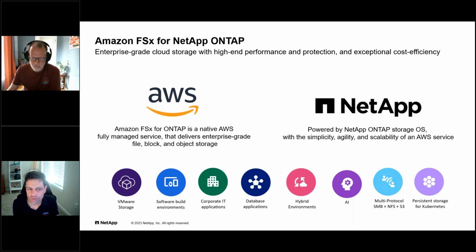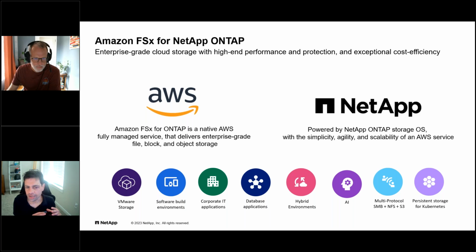So the other features that you get are all the ONTAP features that you get on-prem. So things like SnapMirror for data replication, SnapVault for backup and snapshot copies, FlexCache for on-prem caching and cloud bursting, as well as FlexClones for instant or point-in-time cloning. Now, before I go any further, that's a fair bit of NetApp terminology there. So let me just say, you don't need to be an existing NetApp customer to take advantage of all these services or the integration with VMware Cloud and AWS.